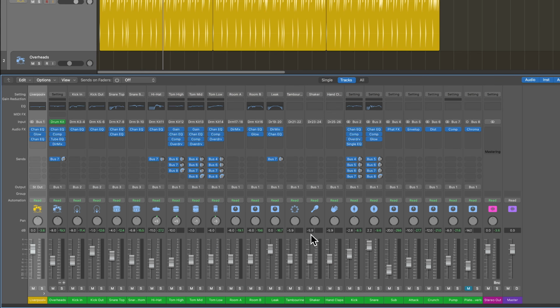Now, this is really cool because it does give you multi-channel mix control over the entire pattern. But what if you want to bring each of these channels over into another DAW, or maybe you just prefer working with them as audio? That's what I'm going to show you how to do here.